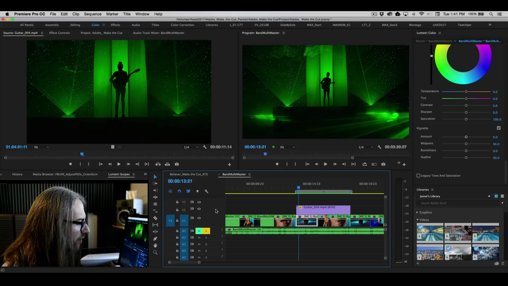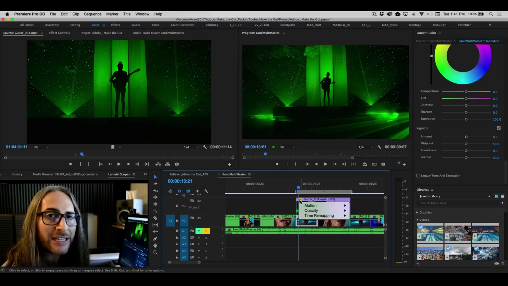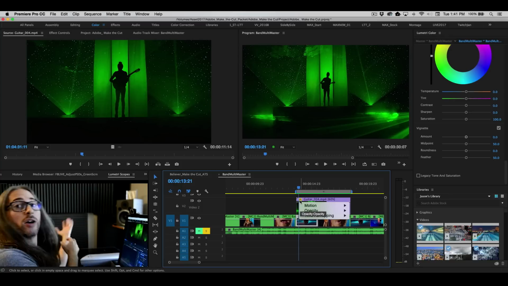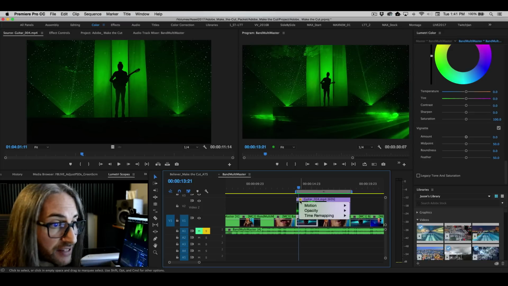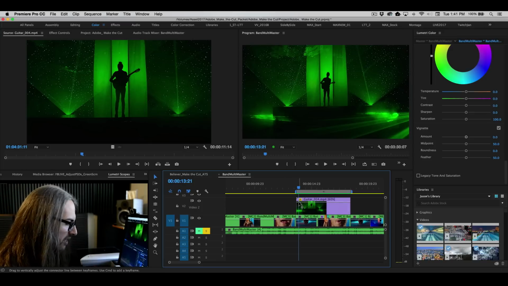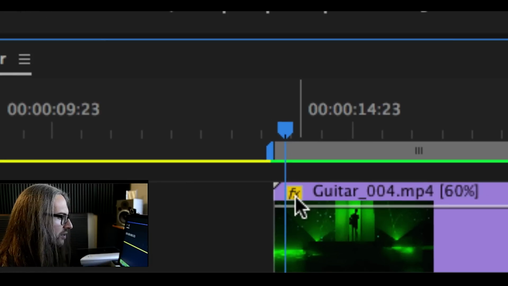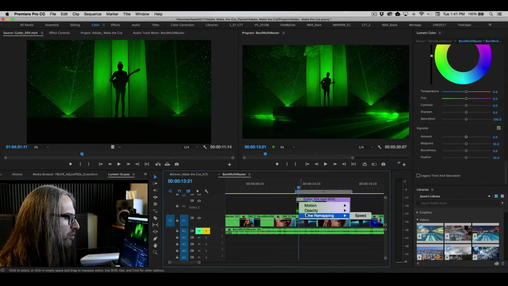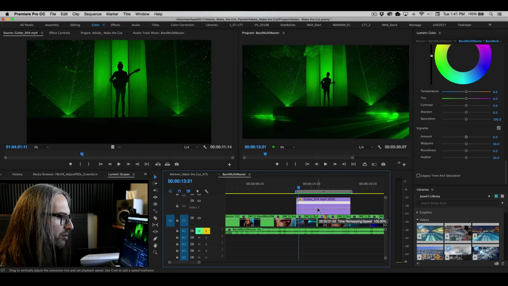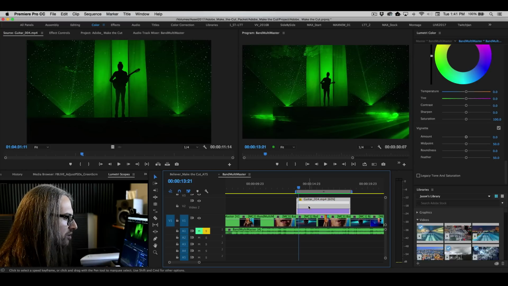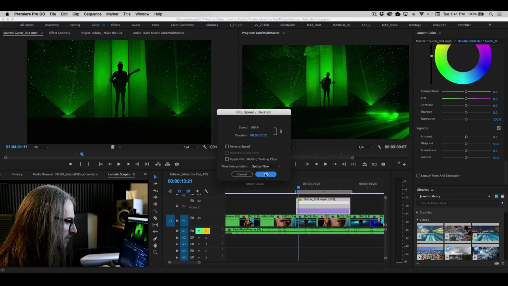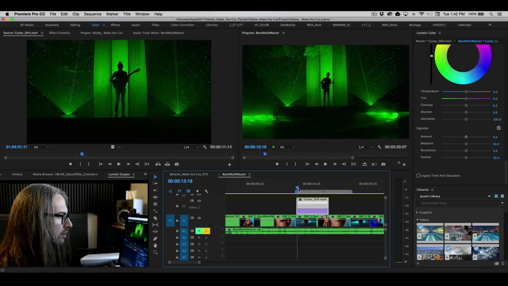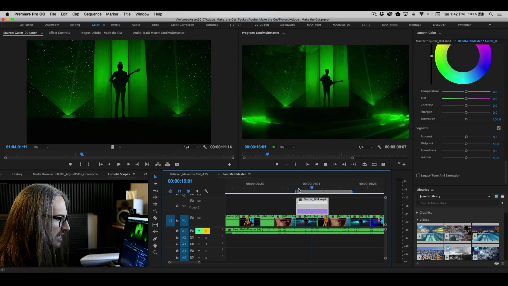But as I mentioned at the beginning, what if you actually want to ramp the speed change? You wanna have it change over time. Maybe it starts real time and then gets slower, or starts real time and then gets a lot faster. You can right click on the effects badge icon that you see here on the clip, go to time remapping, speed. And now this line that you see on the clip represents the speed change. So let's go back and we're gonna reset this to 100%, all right? So here it is playing in real time at its native speed.